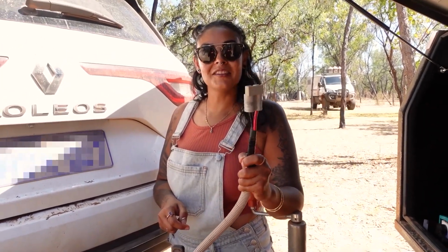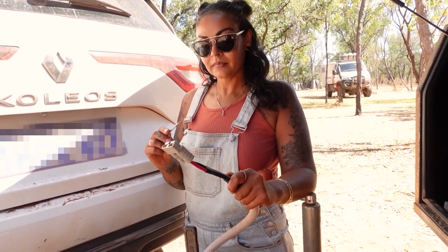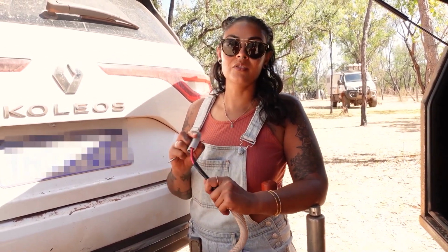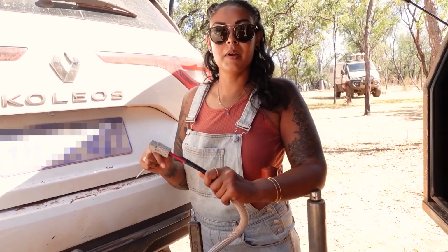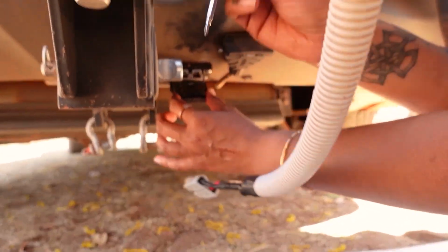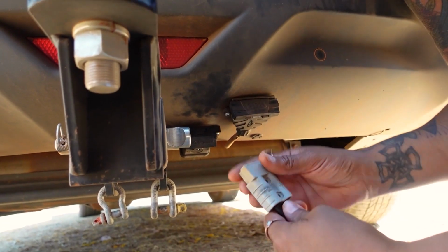So the sad story about the alternator. After we'd spent an hour and a half fault finding and trying to figure out why we weren't getting any power into our battery for the caravan, something clicked and reminded us of when we went through Pender Bay. When we got back to Broome, we'd pulled out the alternator and it was just coated with sand. We just gave it a quick blowout to get all the sand out, but didn't realise that there had become little tiny pebbles stuck down in the connector. So we pulled this flap down and used this little pointy end to scrape them all out, and there were little pebbles in there. So that's why this wasn't going in flush.